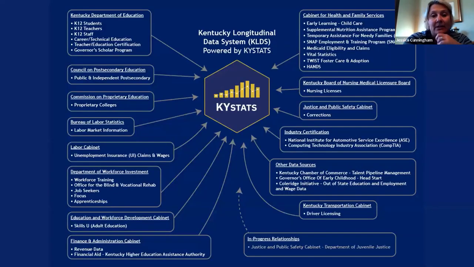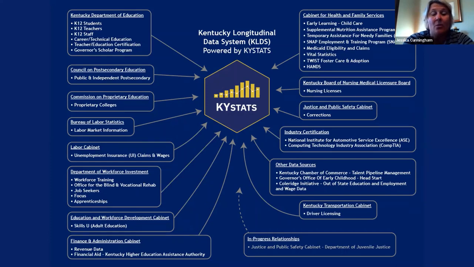So as Caleb mentioned in his intro, people are not served in silos in the state, and so therefore we cannot have our data in silos. So in Kentucky, we're very fortunate to have a very robust longitudinal data system where we have a lot of these data sources that are collected in different agencies, integrated and linked so that we can look at outcomes over time. I know this is very difficult to see, so I'm going to go through some of the sources that are listed, but it's just a high-level view of our system, and it's supposed to be a little overwhelming to show you how robust our system is.